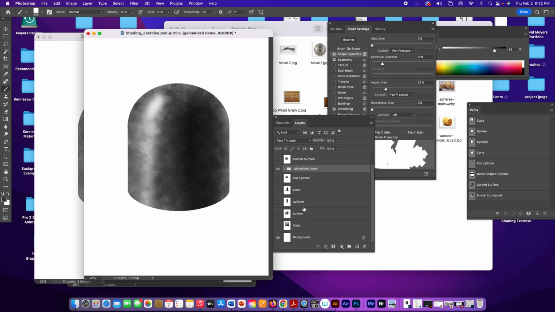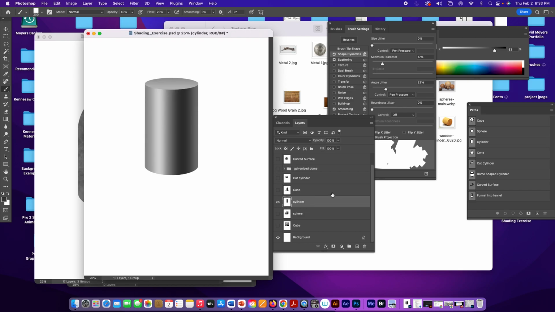All right, so now let's go to our cylinder layer. We'll turn that off, and we're going to make a new layer above it. We can try just paint inside selection. We don't always have to do a layer mask, okay? But let's first select and see if that will do us here. So we'll select that portion there. Actually, it does the whole thing there.